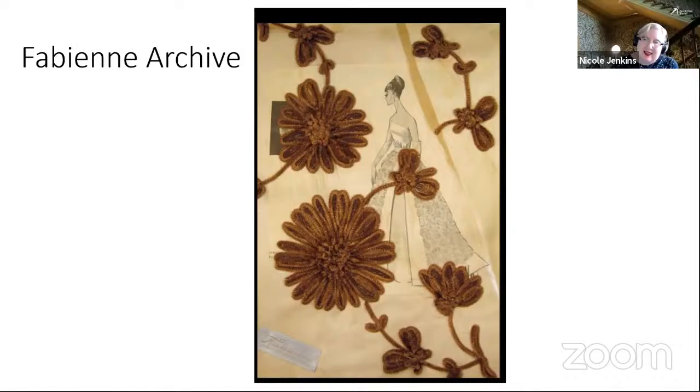Now, you have many other sub-collections really within the collection, and one of the collections you have is the Fabian Archive, which is the work of Nellie van Rysselt. Yeah, an embroiderer who worked in Melbourne in the 50s and 60s, I think. 70s, yes. So I believe you have about 60 objects in the collection relating to the Fabian Archive. I don't know off the top of my head, maybe a little bit more, because we have her paper-based archive.